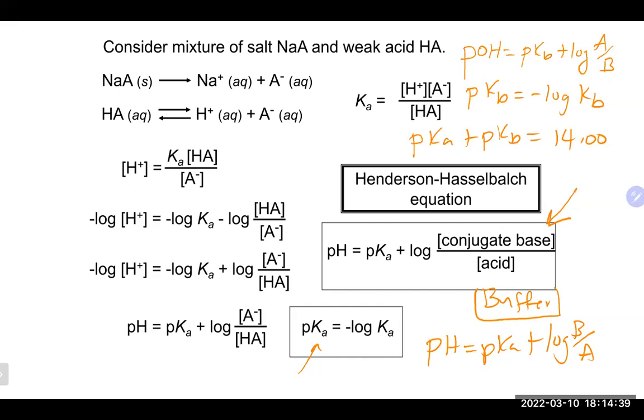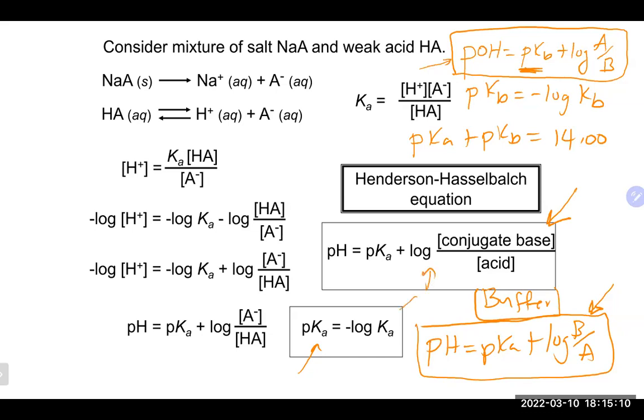So if you happen to use the top one, which is perfectly fine, you still then at the end have to take the 14 minus it probably to get to the pH. You might as well just go into the Henderson-Hasselbalch equation and get the pH, which is what you're looking for anyway. So I would go for that. Just for a side note, if you see the other one used, it's the pKb, and it is acid over base versus base over acid. So again, personally, I would go with this one, which is the one in the box, and use it for basic conditions, acidic conditions, and you should be in good shape.